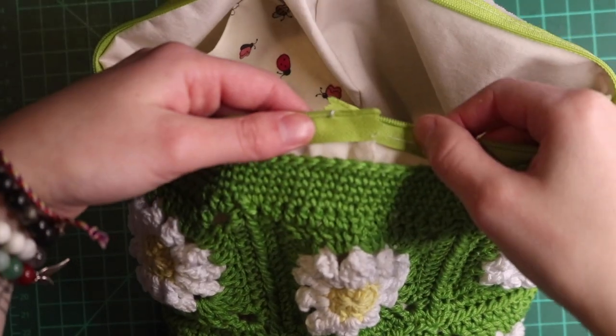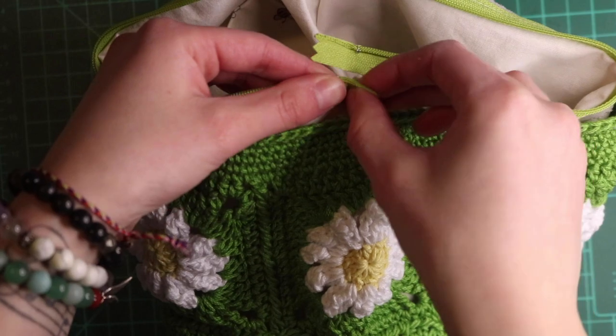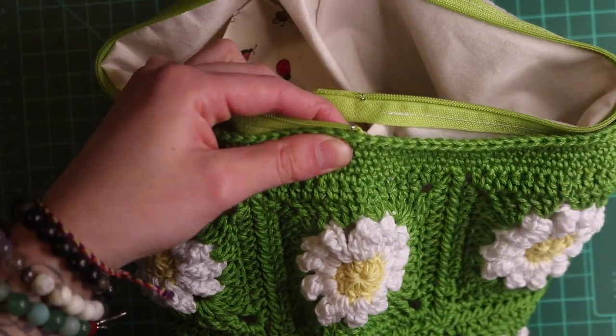And then with these little end pieces, I'm just going to fold them under, and then I'll just pin it into place once I get it to a spot that I like. This part can be a little bit tricky, but you just kind of got to work with it.